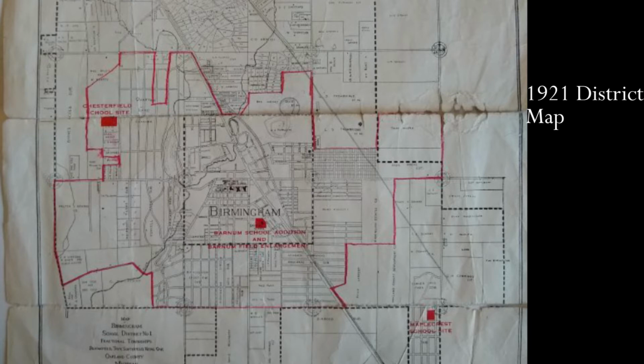So during these years, the student body was expanding, and that's because the population of the village of Birmingham was expanding, but also there were students in the Hill School that were coming from other outside communities as well, because perhaps their community didn't have a high school. So a lot of those students would pay tuition, or their town would pay tuition to Birmingham Public Schools so that their students could come here and learn. So a lot of this is indeed the population of Birmingham picking up, but also other places in the area were picking up too. And parents in those areas were realizing that Birmingham education was where it was at, and they wanted that for their kids.